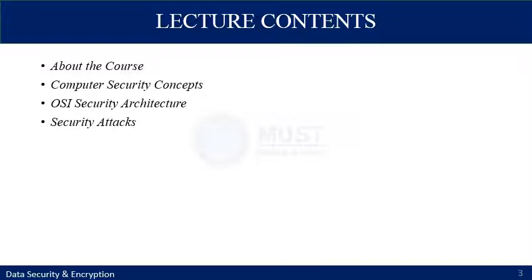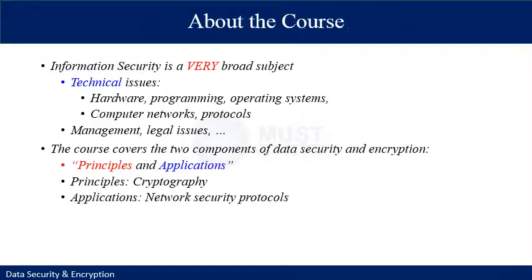At the end of this lecture, you should be able to describe the key security requirements of basic security systems. You should be able to describe a standard OSI security architecture that we are going to use in this course, a standard called X.800, and you should be able to discuss certain kinds of security attacks such as active attacks and passive attacks, and different ways to overcome them.